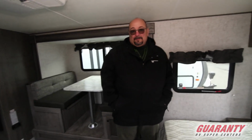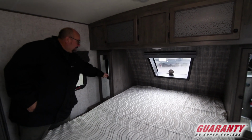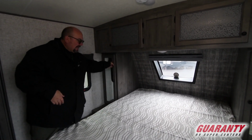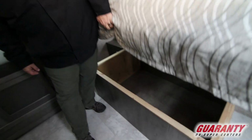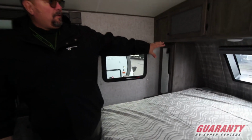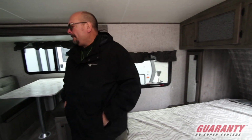So, just a really simple trailer. It's got everything that you need. I mean, check out, you've got overhead space right up here. You've got cabinet space on both sides, or closet space here where you can hang things. Really nice bed, long enough to sleep adults very comfortably. Storage underneath. A little front window so you can look out in the nighttime. If something's stirring out there and you need to just roll over and look outside, you can.